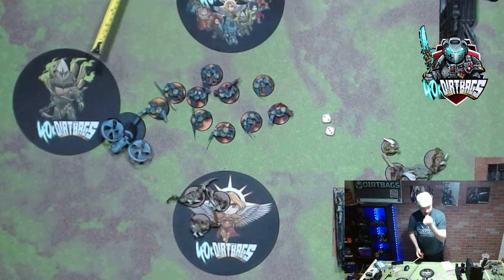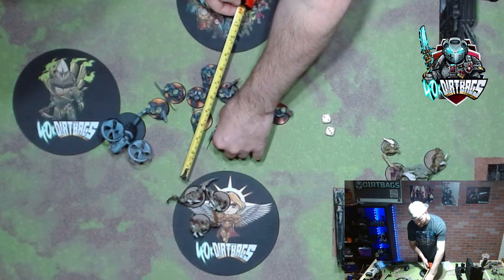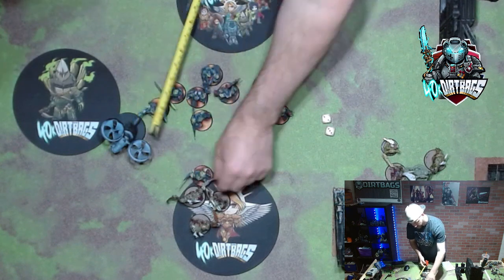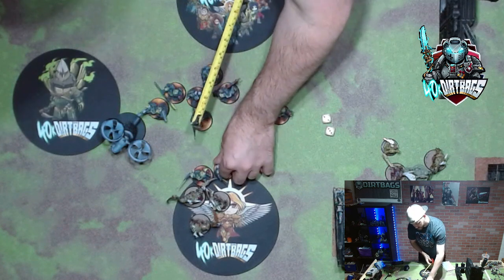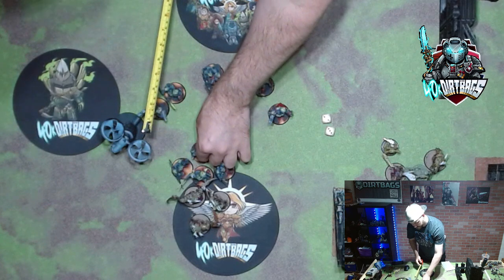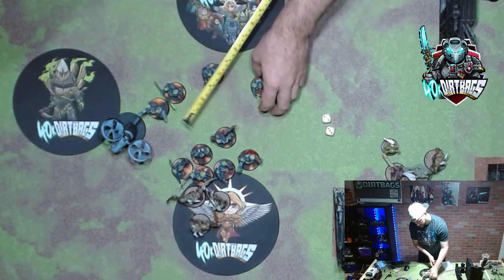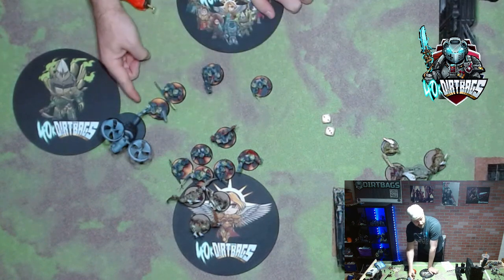Now, in my pile-in phase, this guy's within 3 inches of this guy, so he piles in 3 inches to get there. This guy can get base-to-base. This guy can get base-to-base. And this guy can get base-to-base. Now all these guys have to move in 3 inches, 3 inches, 3 inches. Now he's not base to base, so he can still pile in.